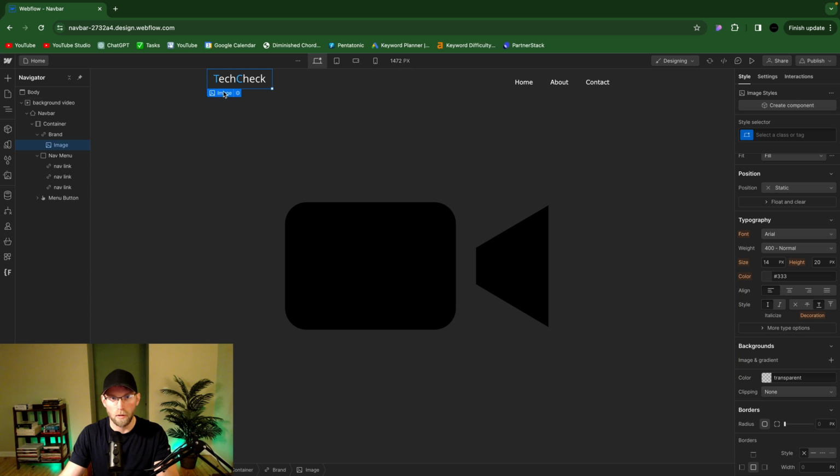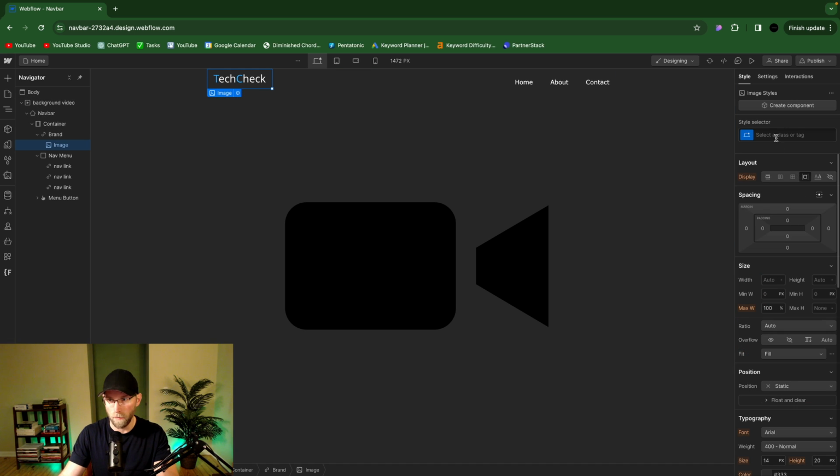That looks good. And then if you want to resize this, you can give that a class of like logo width, and you can just style it as you want there. So let's bring this up some more. That looks pretty good. And then we will align this vertically in the center here in a second.